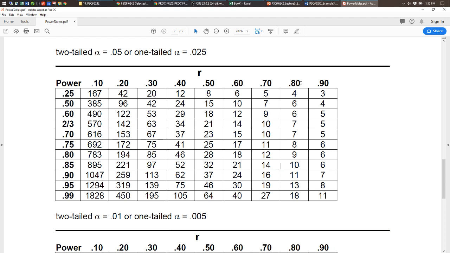How much more is enough? 80% is the classic definition. But I think that's in social science. I think in reality, it depends on the context of what you're doing and whether or not it is more problematic to have a fluke or a miss.